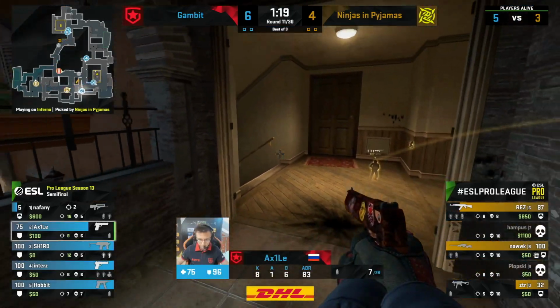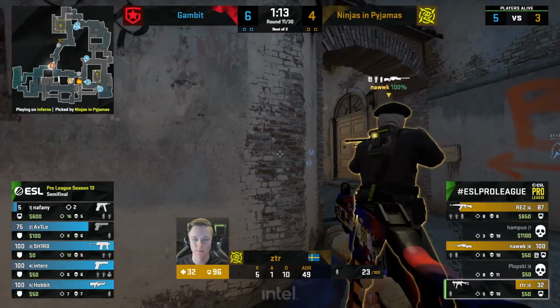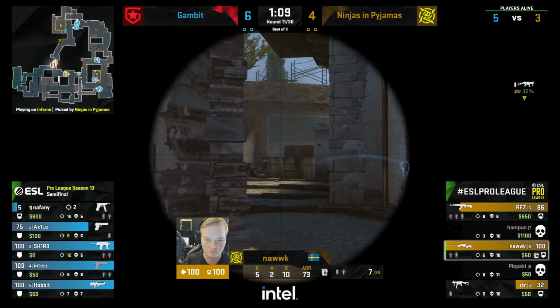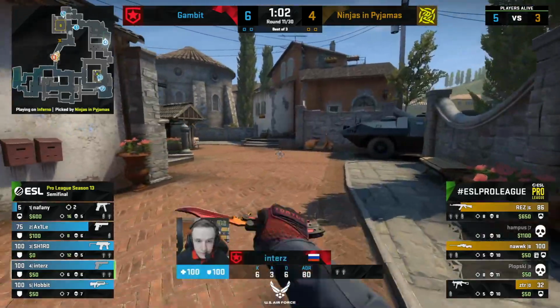Yeah, this could be the force buyback that will return Gambit to a dominant stance. Losing 2 so early into the piece, practically 3. ZTR's on 32 with a UMP. The problem is they're being harassed everywhere. Top banana, they were harassed. They were even harassed in second mid. So at this point, nowhere is safe.